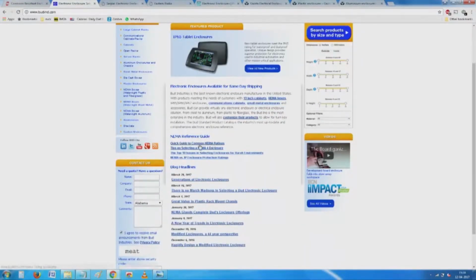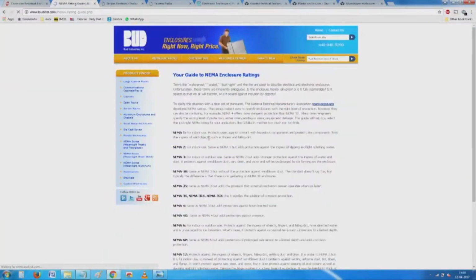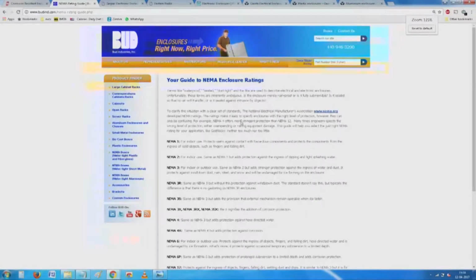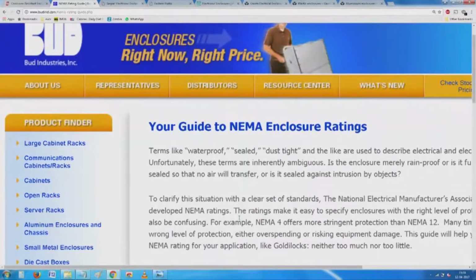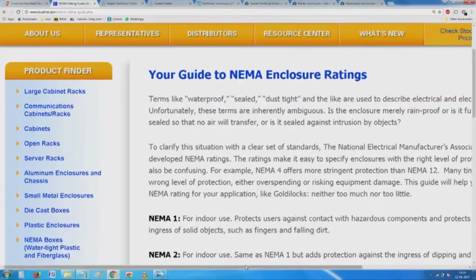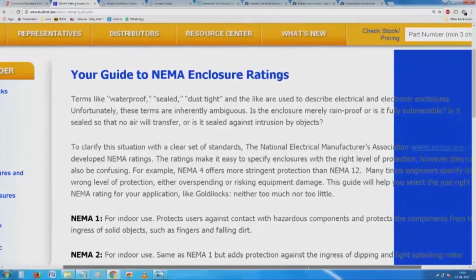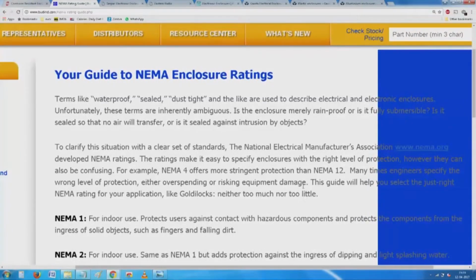see here how beautiful these catalogs are, this is where the word standard comes in. You see here a very important thing is waterproof, dustproof, which are used to describe electrical enclosures.